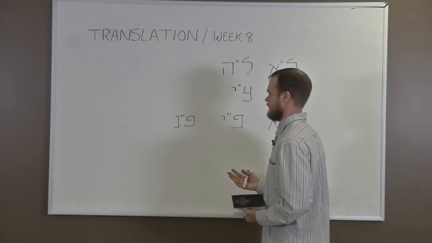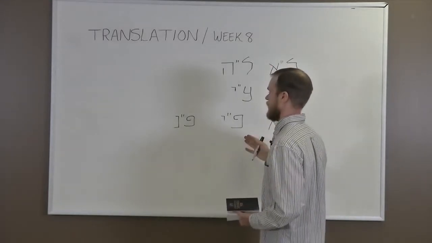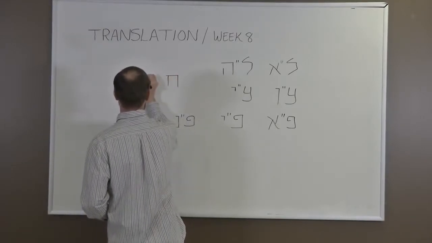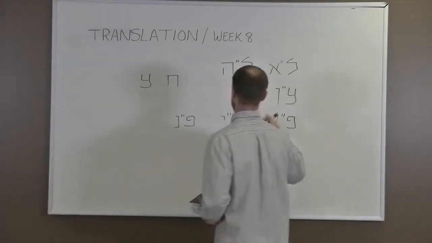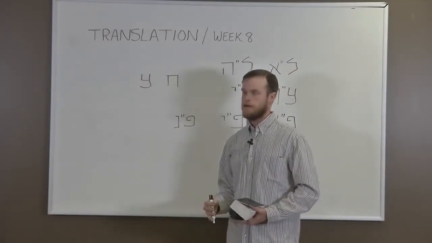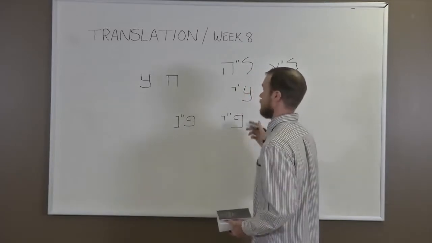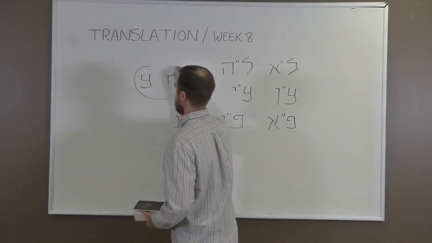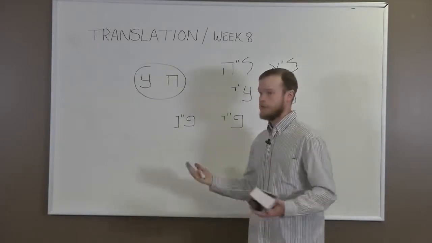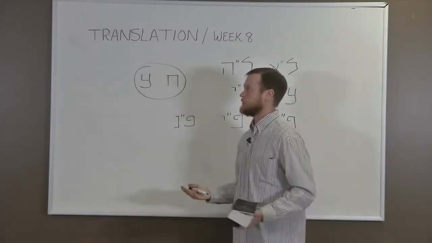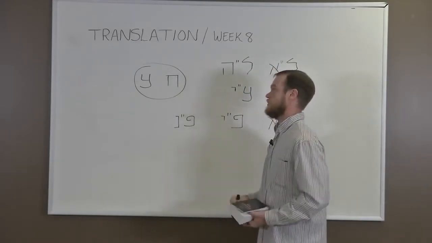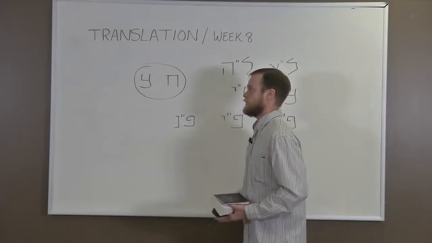Really all it does is change the vowels, but if any one of these three radicals is a guttural letter, and by a guttural letter I mean a chet or an ayin, it's going to affect the vowels in the conjugation, but it will not affect the rest of the word. So you won't add any letters, you won't take any letters away. So it remains a shlamim conjugation, which means that all the letters of the radical will stay there, but it will change the vowels. So sometimes those are listed as their own separate gizra.